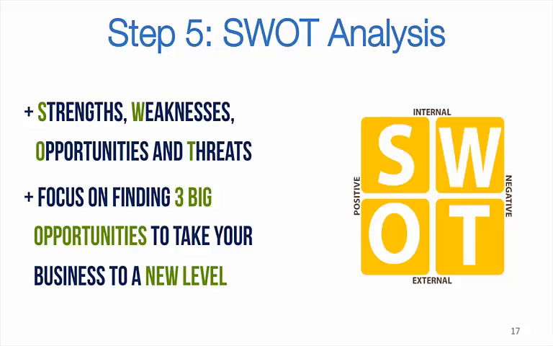Okay? So step 5 then is to do that SWOT analysis. Okay? And that's what understanding your own weaknesses is all about. So SWOT stands for strengths, weaknesses, opportunities, and threats. And it's just a nice, simple model for taking all this information that you've just researched and stepping back and looking at your own business and saying, okay, based on everything I just found out from studying our market, studying our customers, studying our competitors, right? Now let's take all that information and try and organize it according to these 4 categories: strengths, weaknesses, opportunities, and threats.